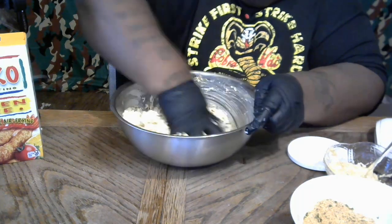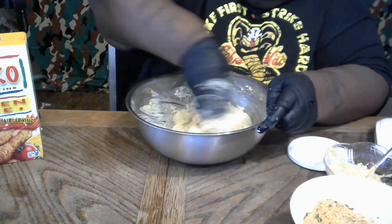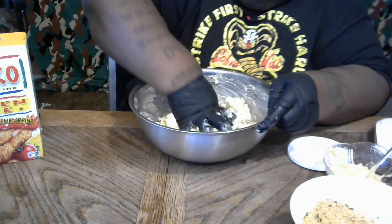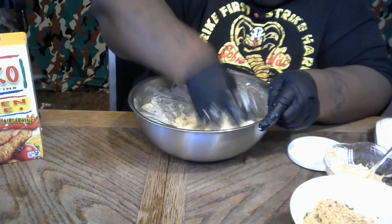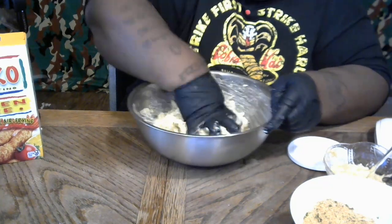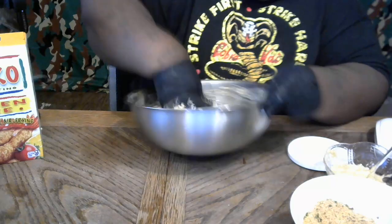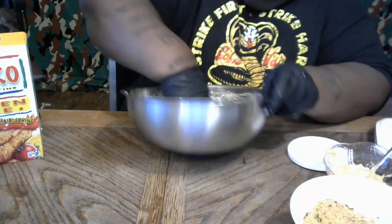All right, it's starting to look the way I want it to look. Not too loose, not too dry, but just right. You want to be able to mix this to where it can make a ball and not fall apart. Cause you're also gonna put this in a refrigerator with the shrimp for 15 minutes, so it can kind of harden up. As you can see, my deep fryer is right here. It gives it a chance to solidify, mesh together, actually.